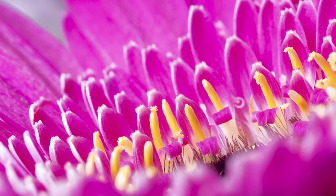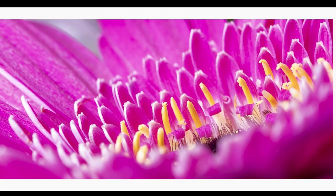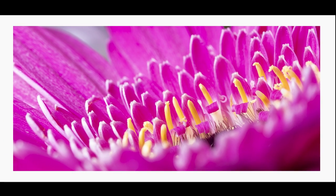Just look at the detail. I like the way in this shot how the yellow parts of the flower contrast with the pinks.